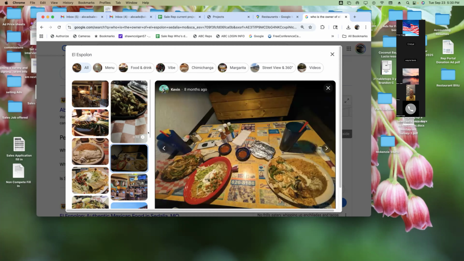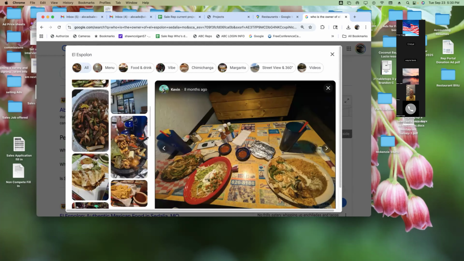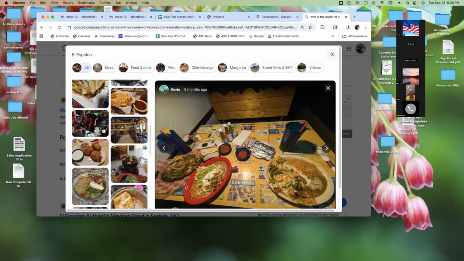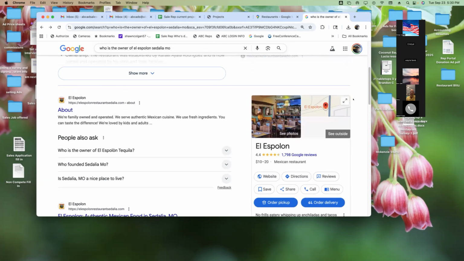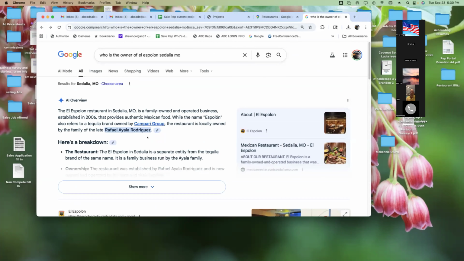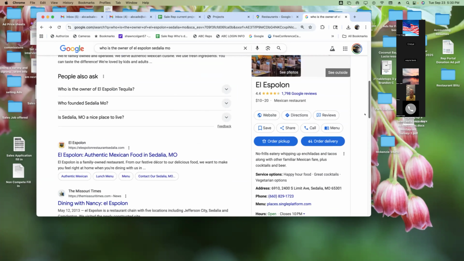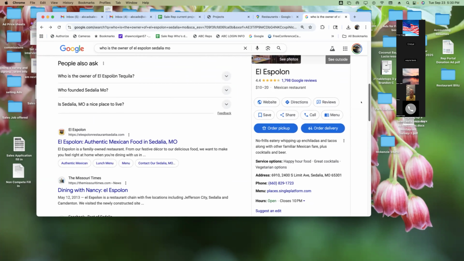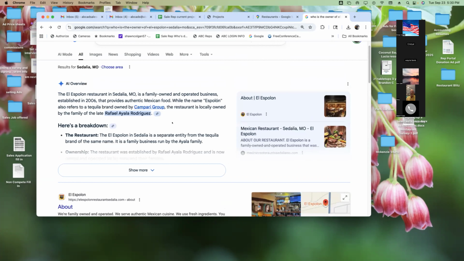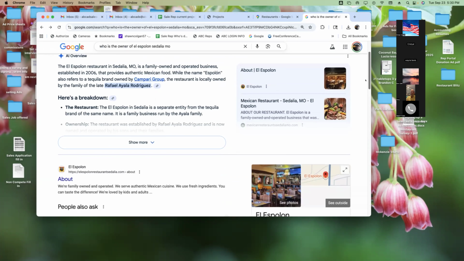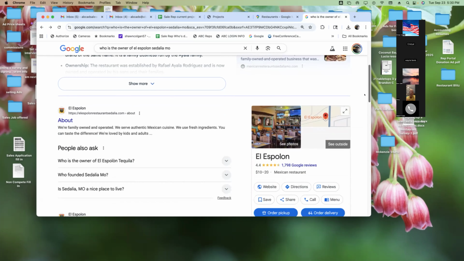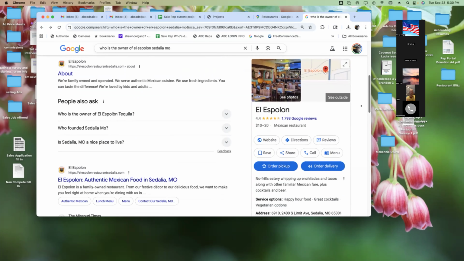Sometimes approximately how many tables, all that kind of good stuff. So when you're researching, that's a good way to do it, and to find out who the owner is. A lot of times what it says up here that the owner is, that is actually who the owner is. But like I said, it's good to look down through the article, just make sure they haven't passed or haven't sold recently or anything like that. And AI hasn't caught up to that information that's out there yet, because I have seen it a couple different times. So that's something to check out.